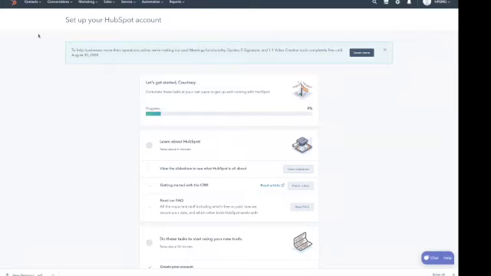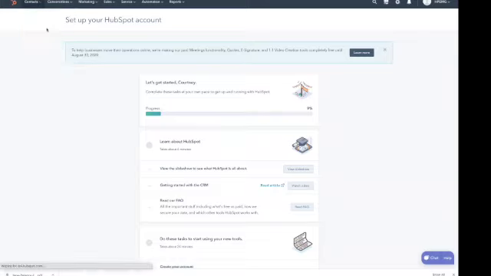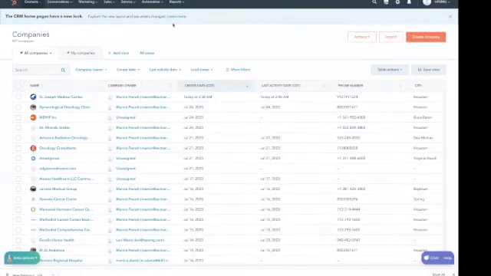What I want to focus on today is only contacts. If I've got a new lead or a company, I'm going to use the contact drop down and go to contacts or companies. Let's start with a new company. I'm going to have you create a demo test company and contact of your own at the end of this hands-on training, so keep that in mind.